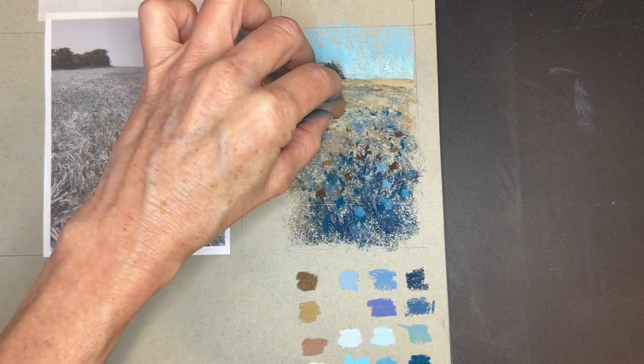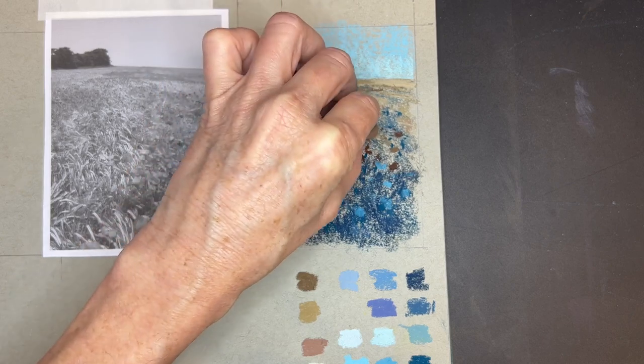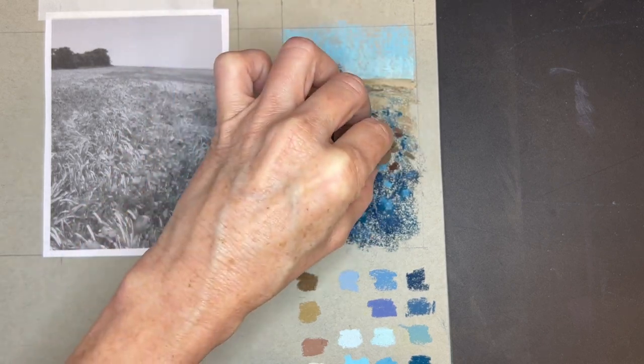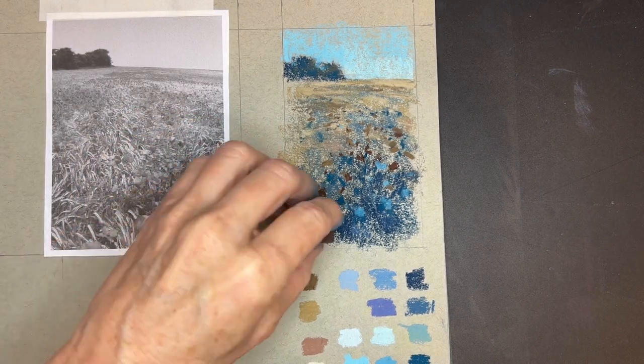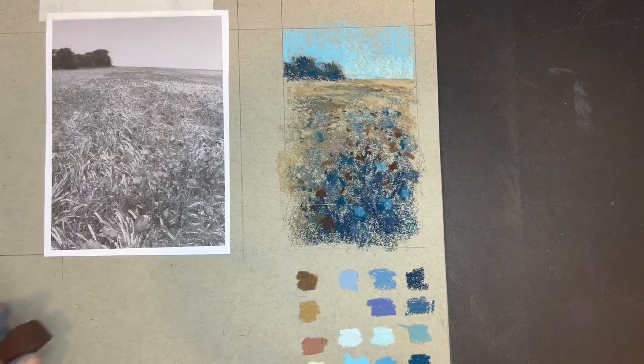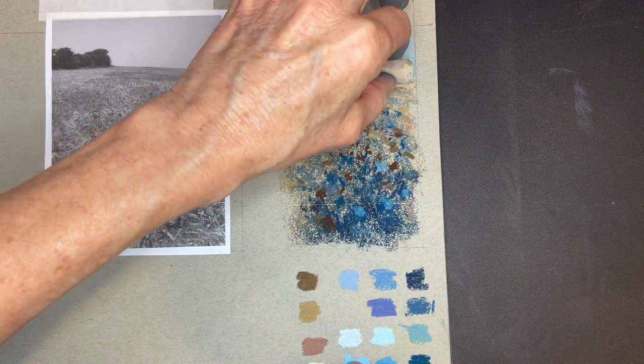purposely trying not to put too many of those darks receding into the distance because we know things lighten up in the distance. Now I'm using a little bit of this brownish color to give suggestions of flowers in the distance. And now you can see that I pretty much have everything blocked in. And now it's time to just have some fun, play with some of the color and the value.